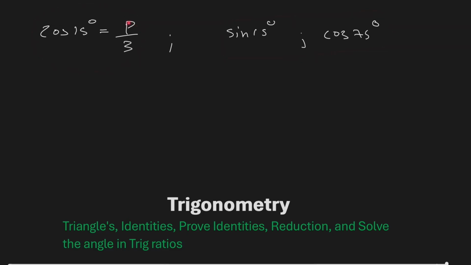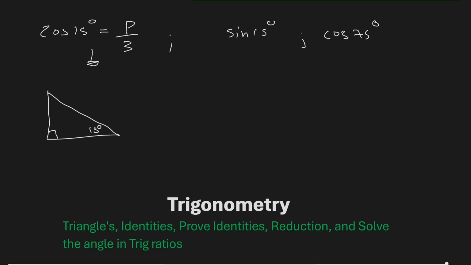You need to be able to represent this as a triangle, because remember the ratios of trigonometry come from a right angle triangle. So we're going to say, if we had a right angle triangle and our reference angle, which is 15, we put it here, we know this is our hypotenuse side, this is the opposite side, and this is the adjacent side.